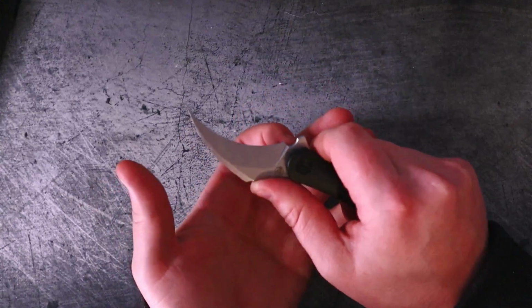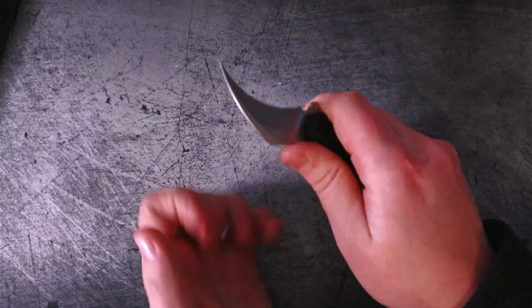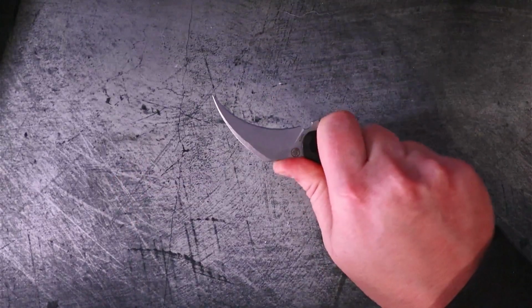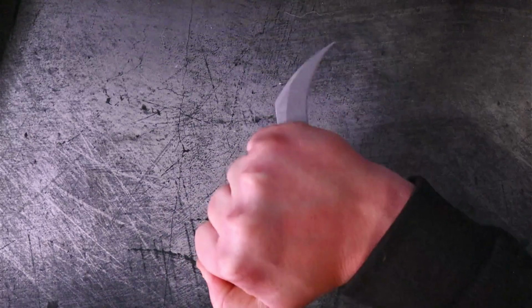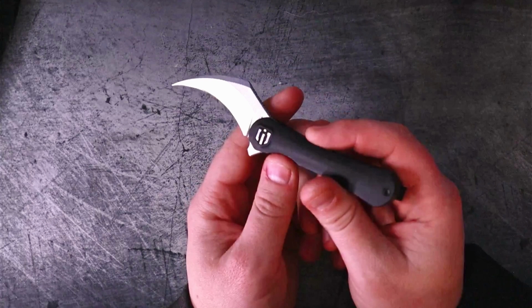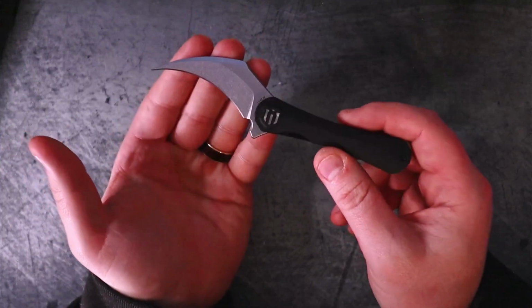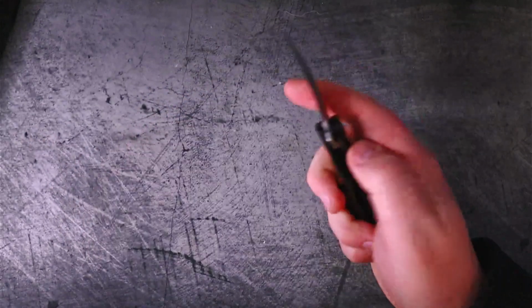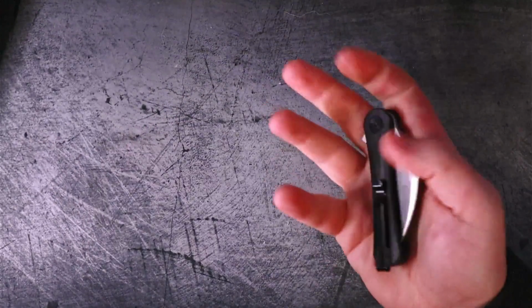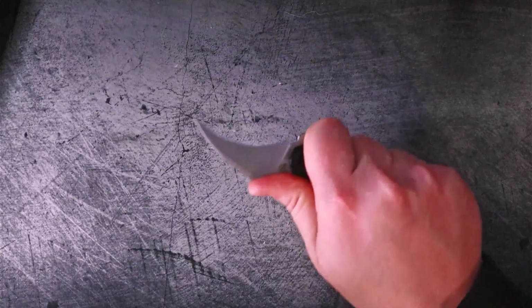You do have a sharpening choil, and yes, that is a sharpening choil, but this is going to be your normal grip like this. If you want to go into a Pikal grip, it's actually very, very comfortable like this, and I could see this being a last resort, can't run away type of knife in a really bad situation. And the fact that it's easily concealable does make it ideal for that, but how many of those situations do we run into every day? So again, that means that this is going to be your normal grip.